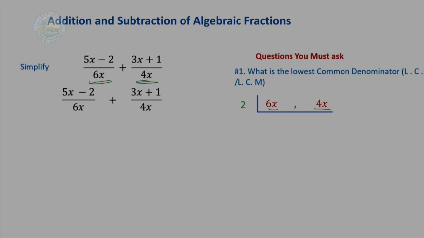So 2 into 6x is going to give me what? 2 into 6x is going to be 3x. And 2 into 4x is going to be 2x. And then we evaluate these here now. Evaluating these, we ask ourselves, what can divide either 3x or 2x or both? It's going to be 2. Can 2 go into 3x? We saw from before that it can't, so we write back the 3x. Can 2 go into 2x? Of course it can. 2's can cancel. So this gives us here now 3x and x.